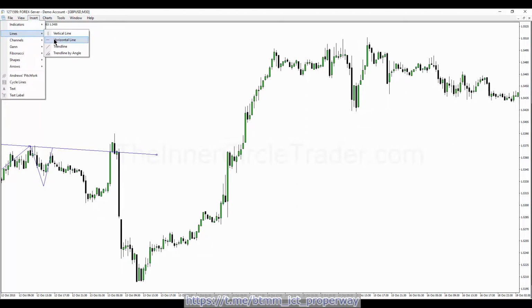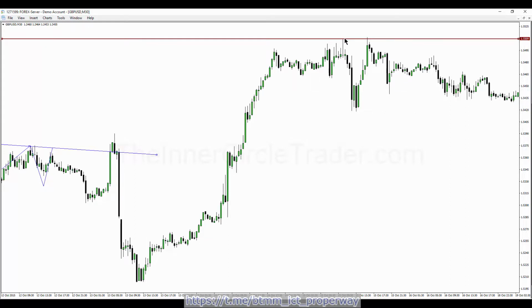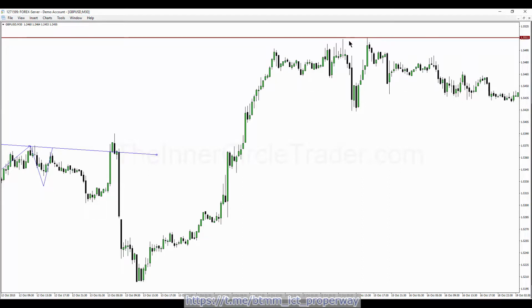So if we get above that high, we can be a seller, because we would expect those buy stops to be viewed as breakouts in an inverted head and shoulders. They're going to see that as a bullish pattern. We're going to look at it as a bearish pattern. We're going to be completely opposite of that.